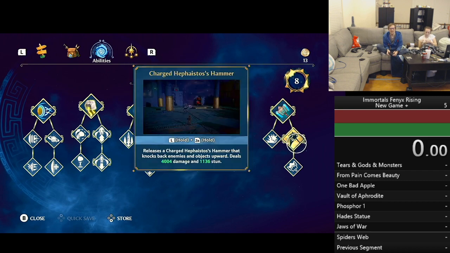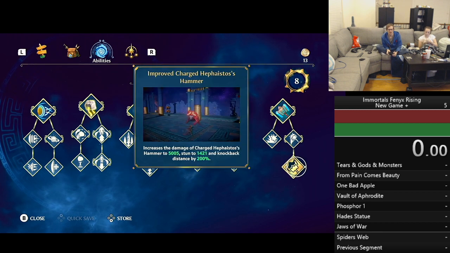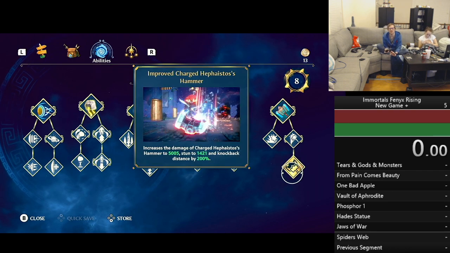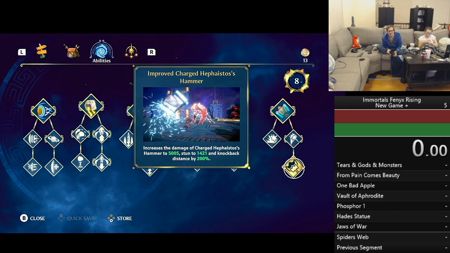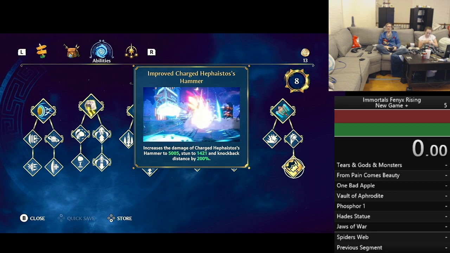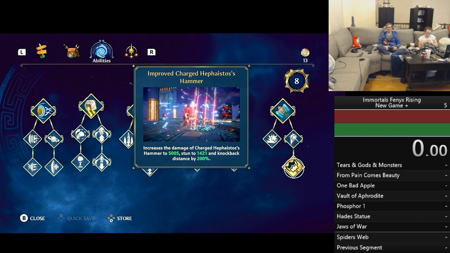But the big thing is charging up Hephaestus's hammer. If you charge it up, it goes up to 4,000 damage. And if you fully charge it, or you get the improved charge, which does cost 10 coins, which is probably too expensive for New Game. But at least in New Game Plus, you can already have this unlocked, and it does 5,000 damage, which is well over 10 times any other attack in the game.